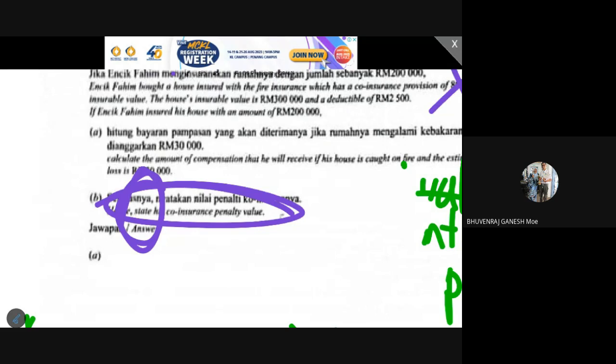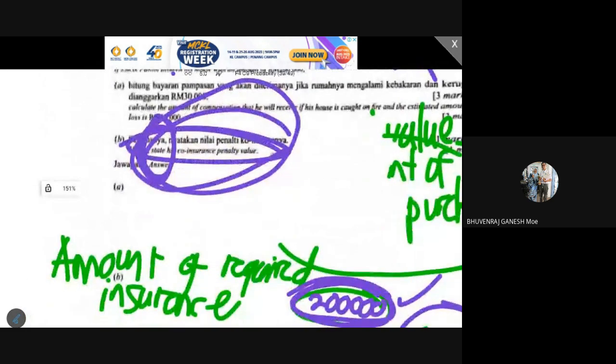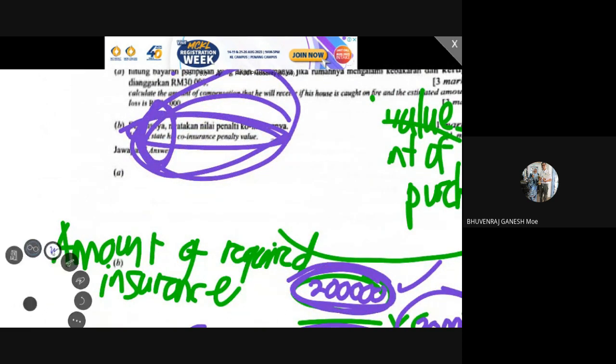You two stop chatting. I want the others to give a chance. Yang lain, macam mana nak kira yang ni? If you don't know, respond don't know. How to count this? Co-insurance. Not sure. Okay, no worries. I tell. Okay, this one a bit complicated lah. I don't blame you all. Sedikit complex to understand. But you all should know lah. Because the question can ask. This one you learn, Niveda. This thing.